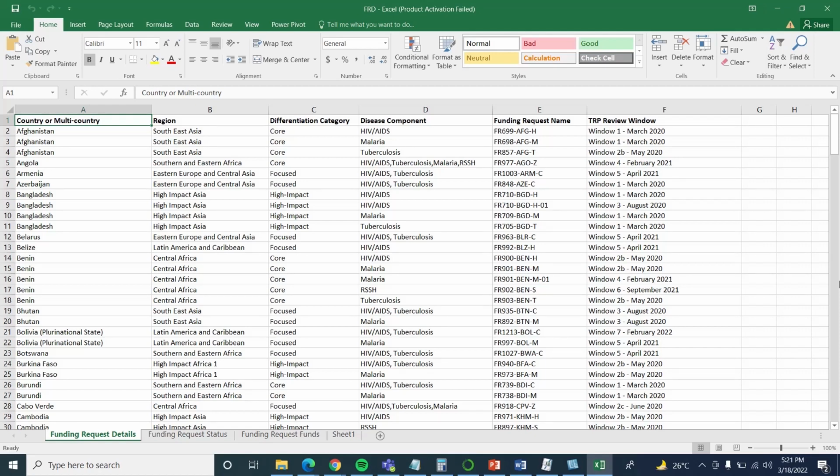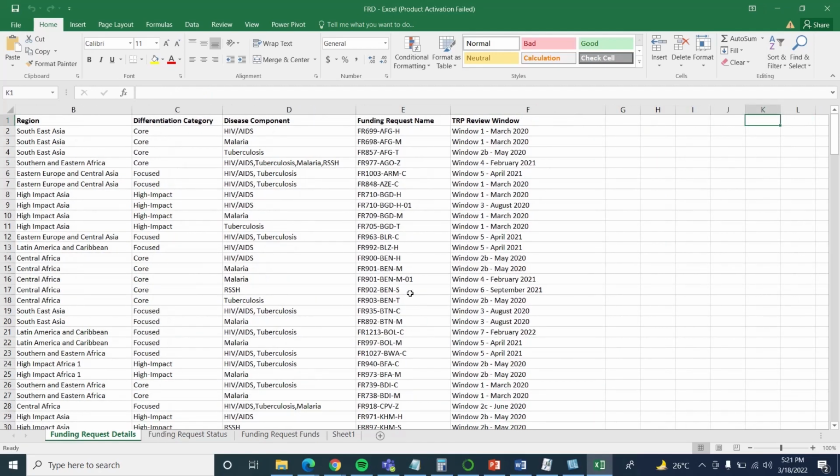Before proceeding further, I review each and every column's details, like how many columns there are: the country, the region, the different categories, the disease component, the request form, then the TRP window. These are a few columns.